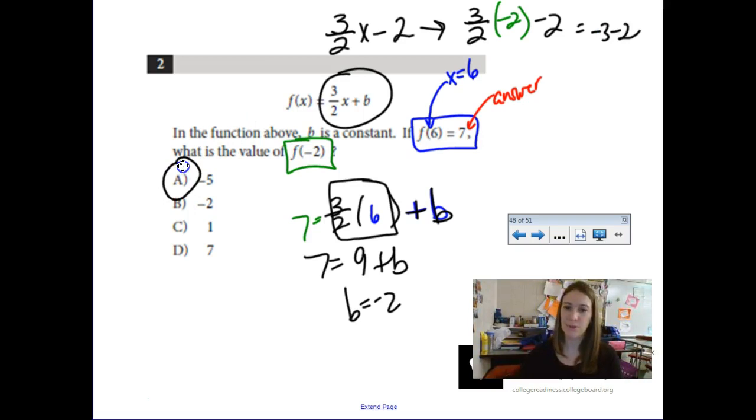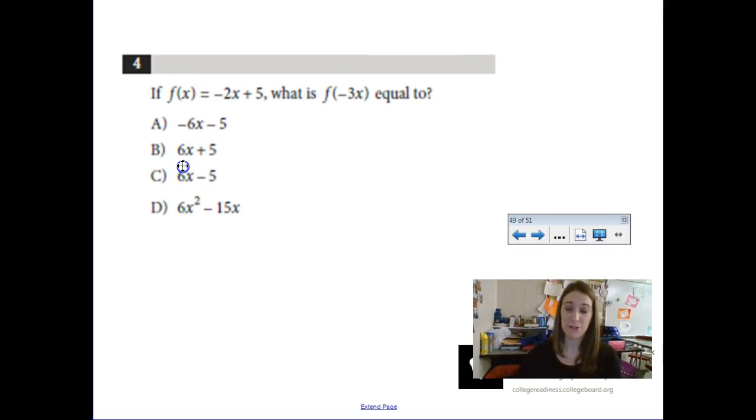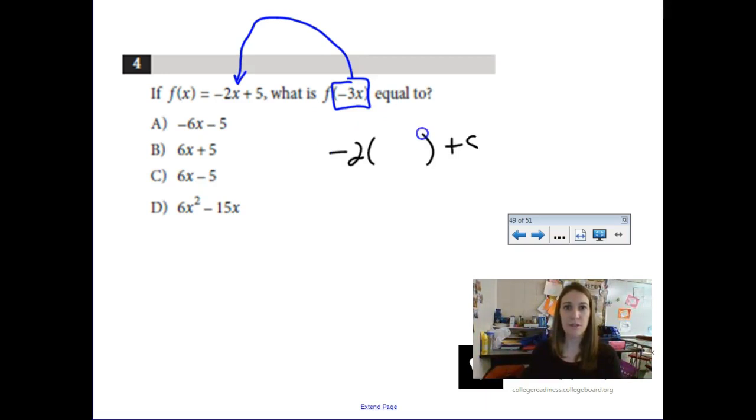Ooh, these questions can get pretty tricky, right? The concept that they wanted you to apply wasn't bad, but nasty answer choices on purpose. All right, this one. They want you to take negative 3x, place it into your function, and then come up with a new function. So negative 2 times now negative 3x plus 5. And then just watch your simplification, guys. This is an easy question. Positive 6x plus 5. Look at the choices. Again, by design, 6x plus 5 is choice B.